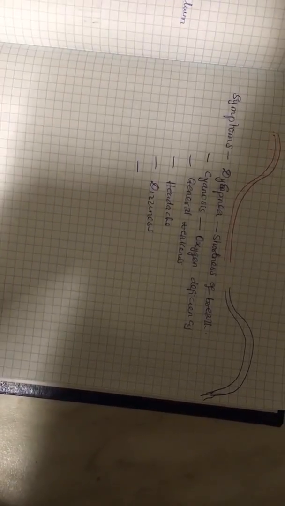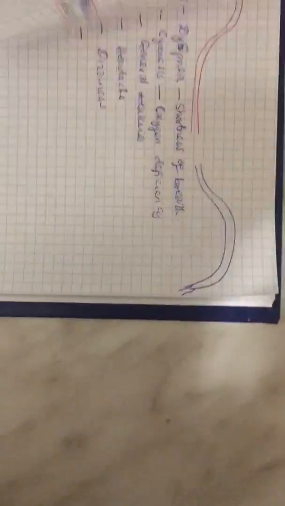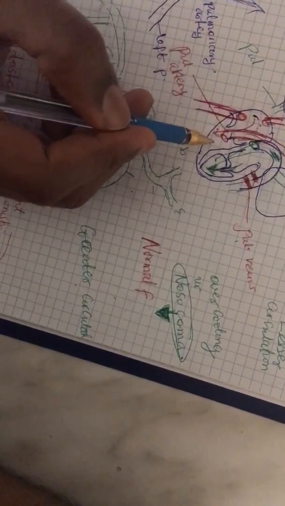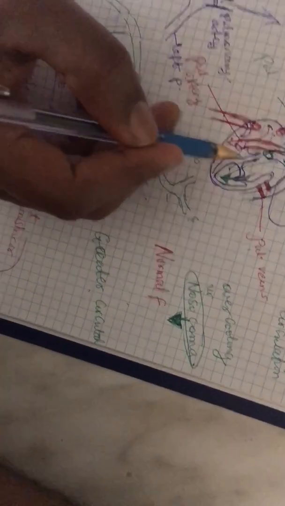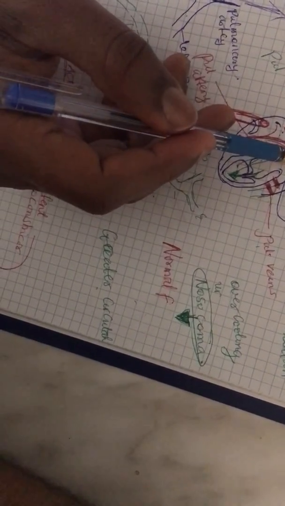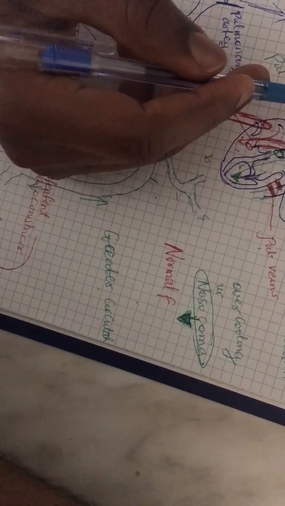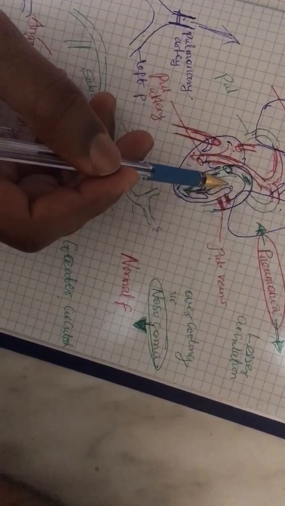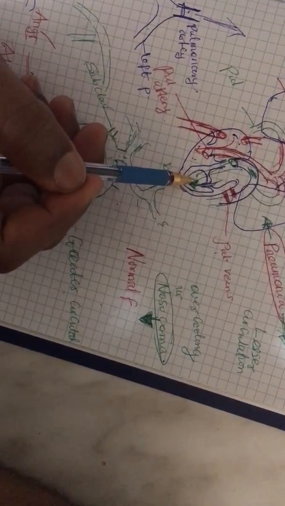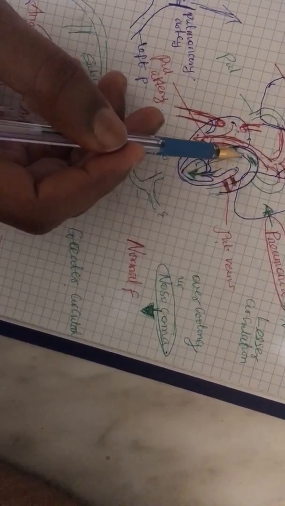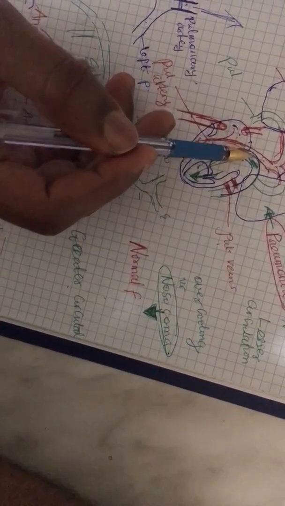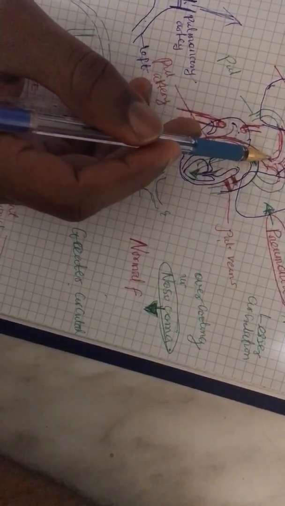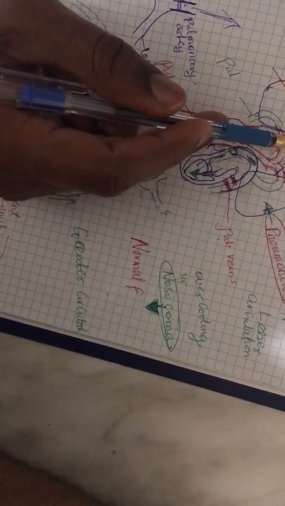Why? Okay. See, if you remember this structure that we drew here. Blood is coming from the right atrium to the right ventricle, from the right ventricle to the pulmonary artery, from the pulmonary artery to the lungs, from the lungs to the pulmonary vein, from the pulmonary vein to the left atrium, from the left atrium to the left ventricle, from the left ventricle to the aorta, from the aorta to the carotid artery, from the carotid artery to the left and right carotid arteries, to the external and internal carotid artery. And then from the internal carotid artery to the brain. It is like that, right?